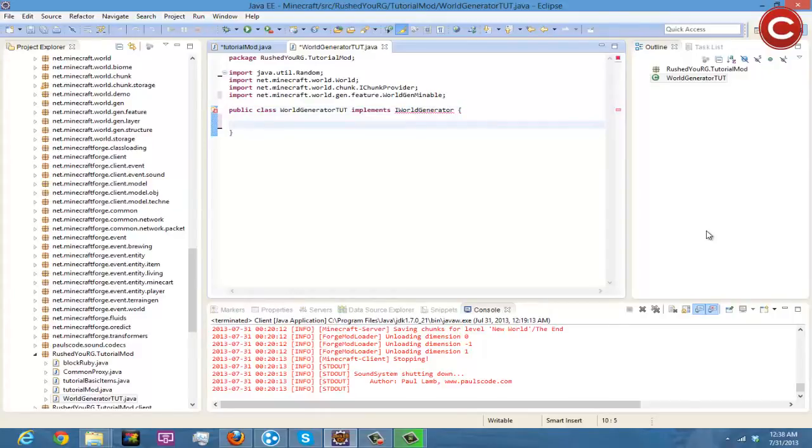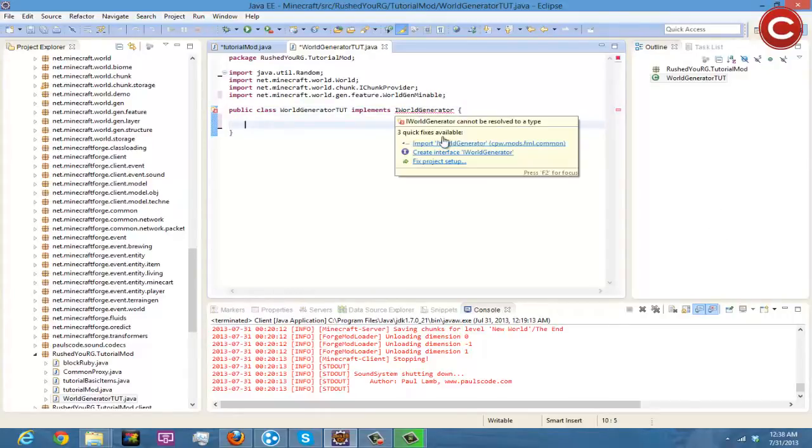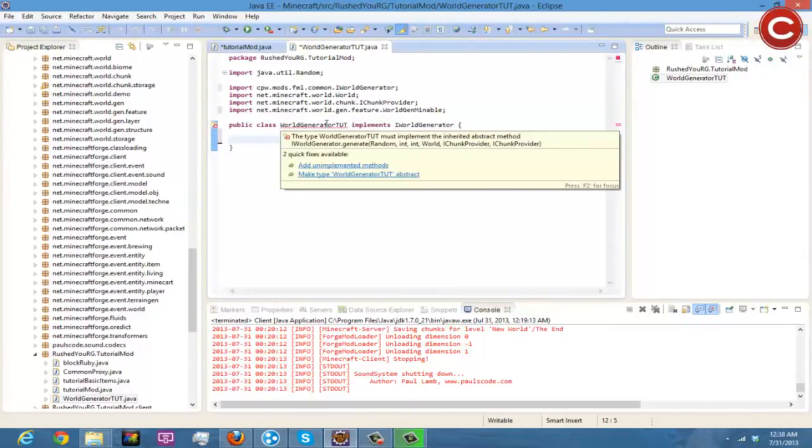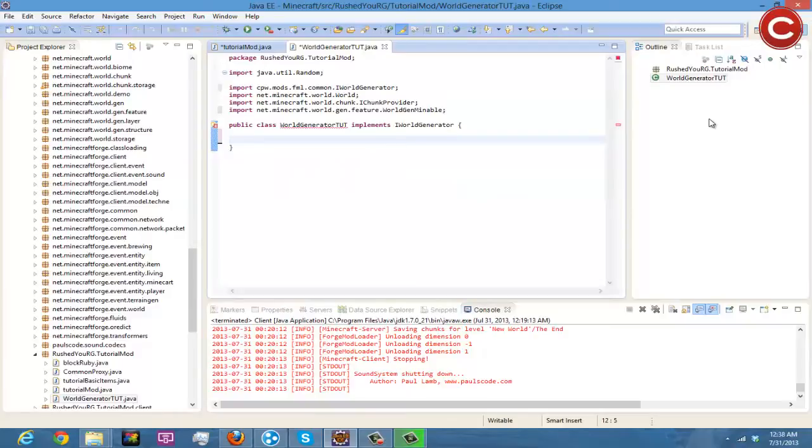You're also going to have to import your IWorldGenerator, and then you're going to do an @Override, and then public void generate.